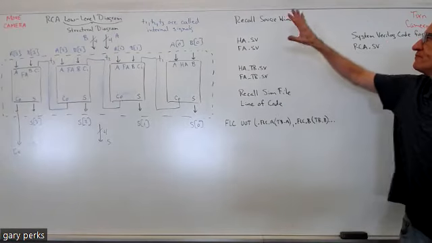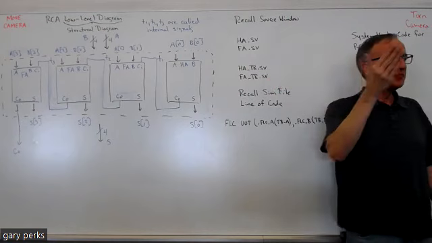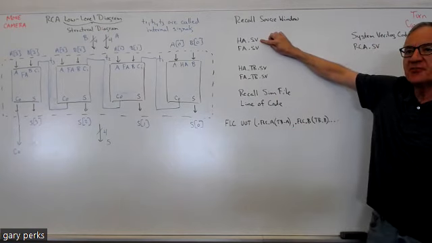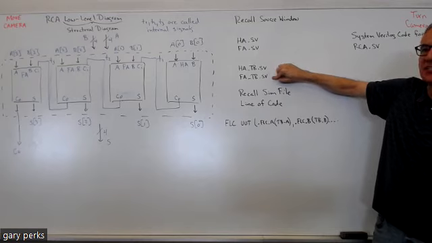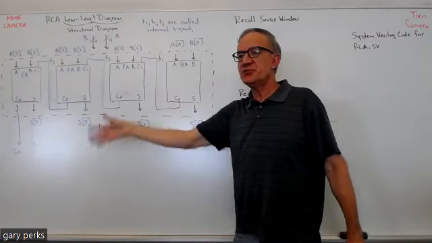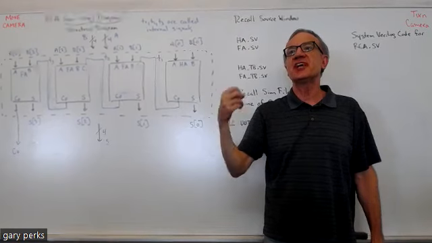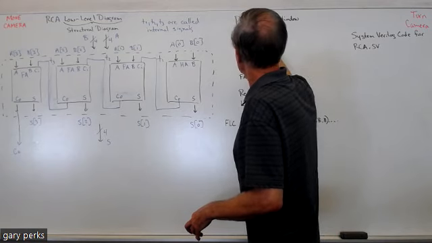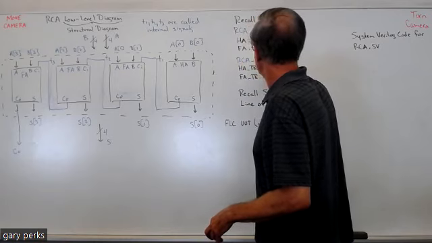Okay. So source window, like say you're looking at your computer screen, right? You got Vivado opened. You're looking at your source window. Well, if you've simulated your half adder and your full adder, you should have a design source for your half adder, a design source for your full adder, and also sim files for each one. Well, today, in order to connect these up into this RCA, this adding circuit, you have to add a third file, a third design source, and a third sim file. And let's say you call it RCA, name it RCA. So you'll add RCA design source, and you'll also add RCA test bench, okay, for sim file.